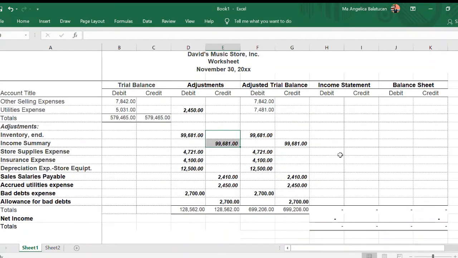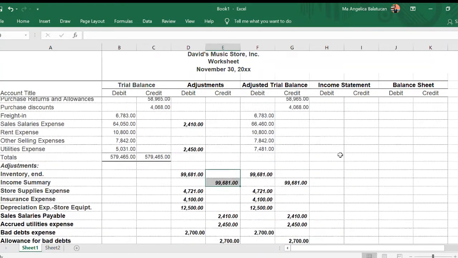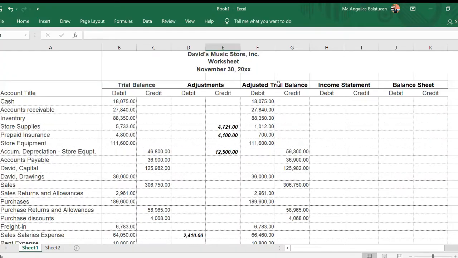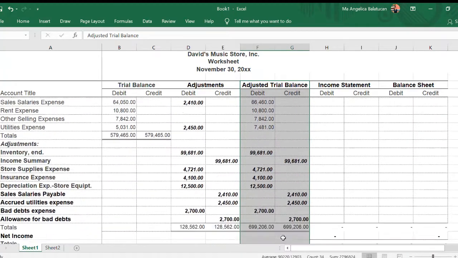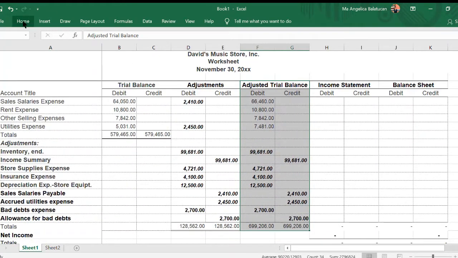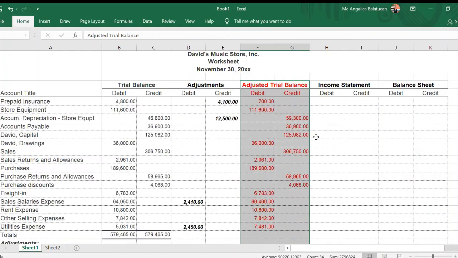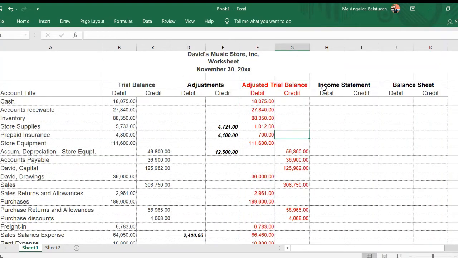So now what we will be doing next is to extend these amounts here in our trial balance. Our focus here would be on the amounts found in the trial balance. We will highlight this one because this will now be your starting point where you will extend the amounts to the income statement and the balance sheet.